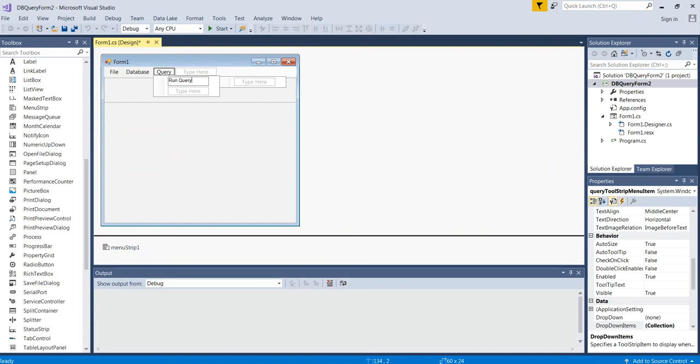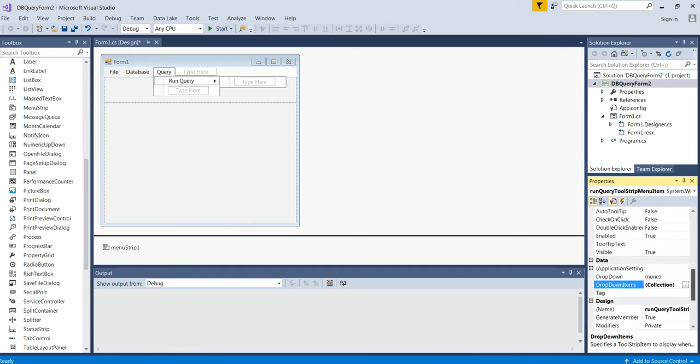Okay, so we've got the things that we want over here on the side. So for run query, I'm going to want that to have a hotkey for it. And what I mean by that, I want run query that if you clicked run query, so I'm on the menu item, and that's my run query menu item.